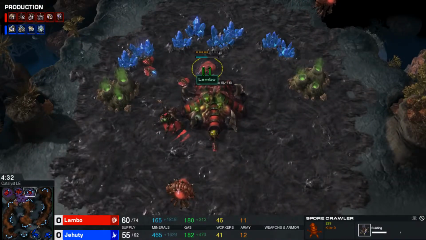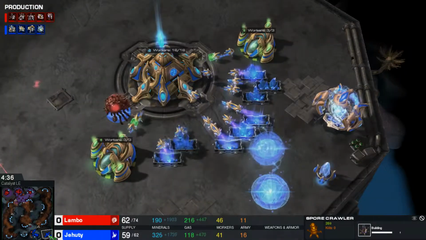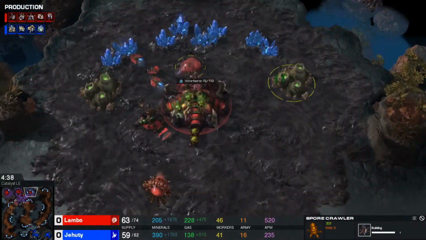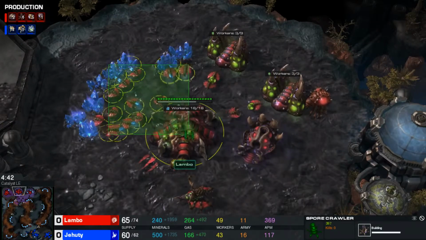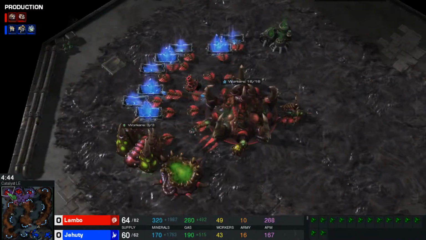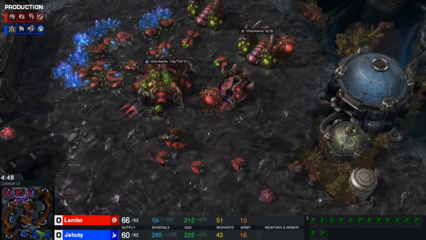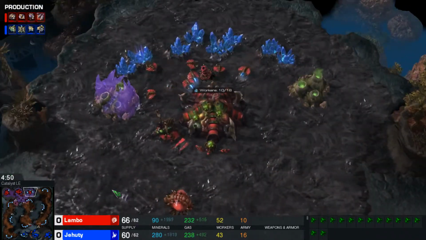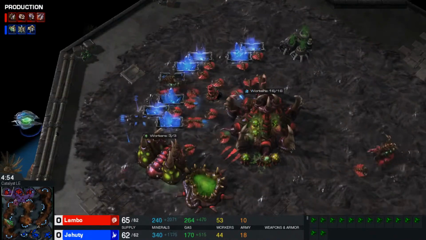Looks like Lambo did scout that there was a Stargate up. So he does know that there's a Stargate. Going to immediately go into the Spore Crawlers, which are absolutely crucial. Has not done it yet in his natural expansion, but his main base he has done that. But yeah, guys, looks like this is going to be a pretty macro-focused game, and I'm excited to see what these two players decide to do.